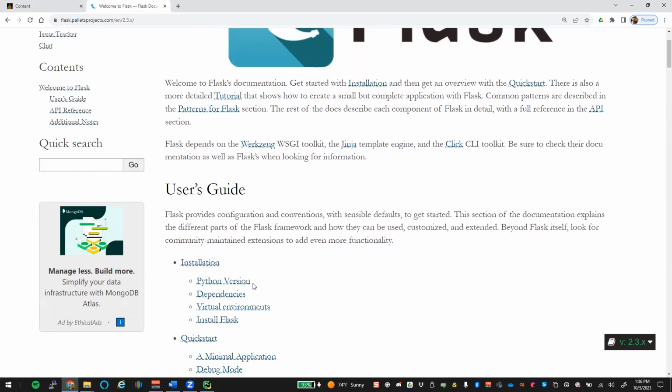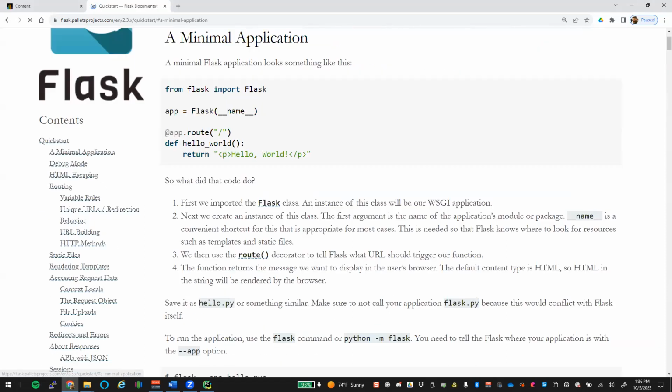Okay. So as that goes through, we'll look at this minimal code app. This is all the lines of code you need to run a web application. You just say from Flask, import Flask. You set app equal to Flask(__name__), parentheses on the side. And then you say @app.route, this slash, right?